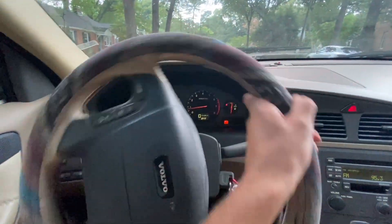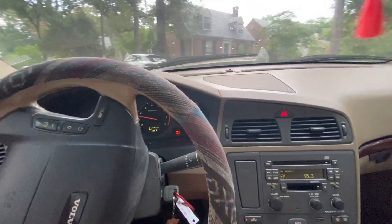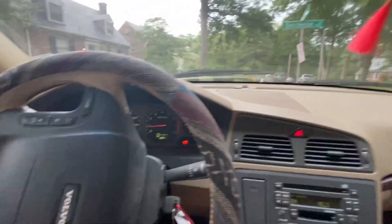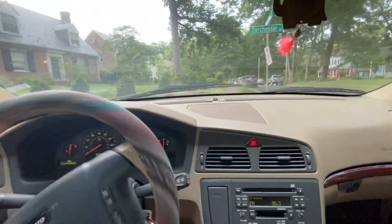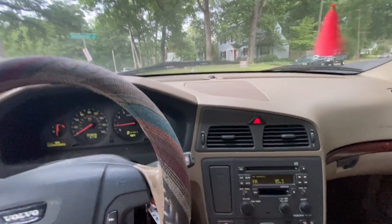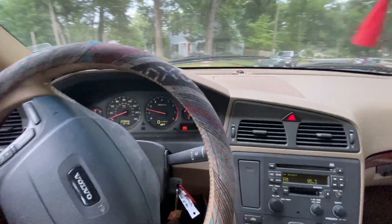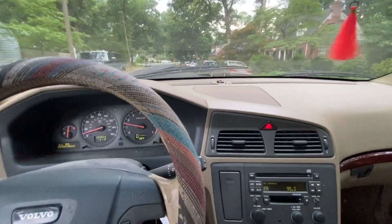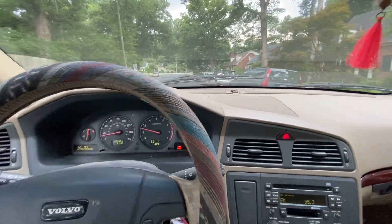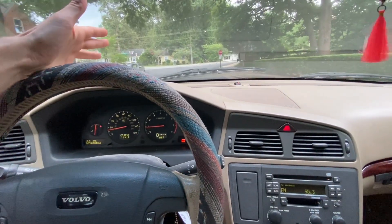So I've got to find a place to leave this thing because I'm full. I just ran the Carfax. Here's the breakdown - eight owners. It looks like he bought it in March and then brought it somewhere and they said something about it needing something. I don't know if he gave up on it, but I don't really see the major concern. Seems all right to me.